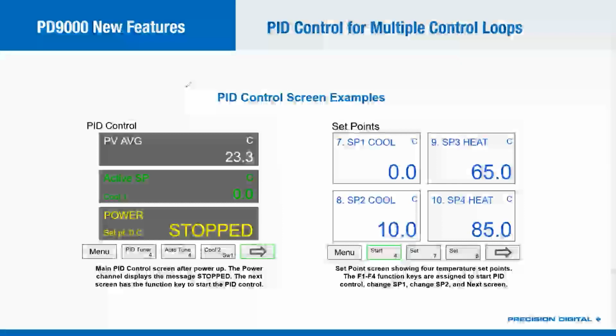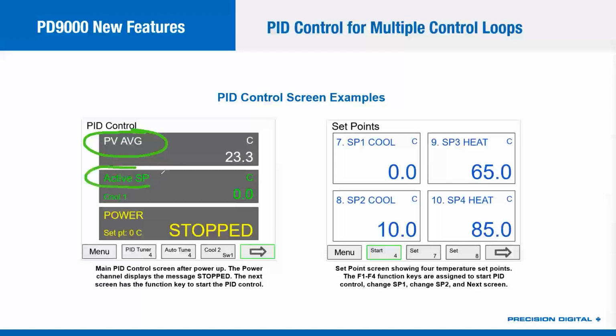Here's some screen examples that we've seen with PID controllers. So here I've got my PV average, because many times in applications they want to bring in multiple thermocouples or RTDs, bring those in through temperature transmitters because we do not take temperature directly in, and then average out those signals. If you've got a vessel where you think that you're going to have some temperature distribution, you might want to have 2, 3, 4 different probes in there and average that out for your temperature.